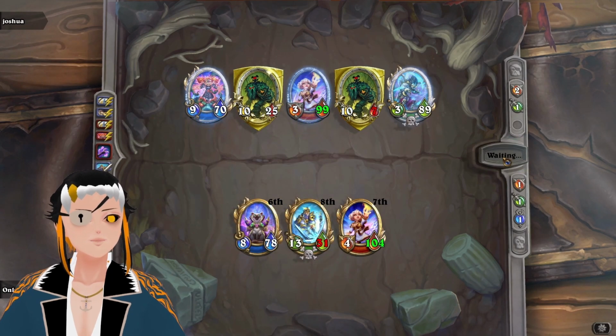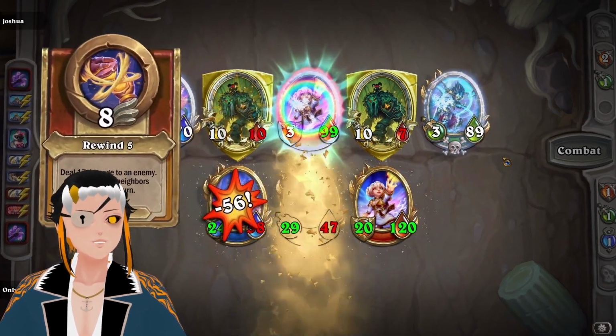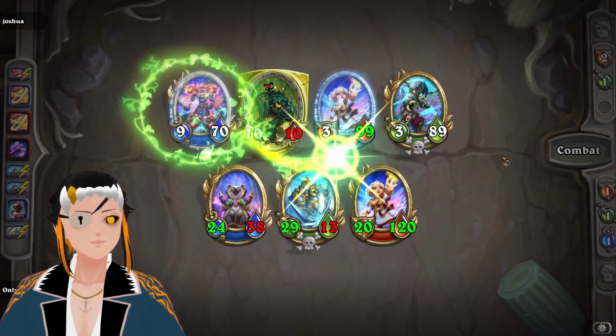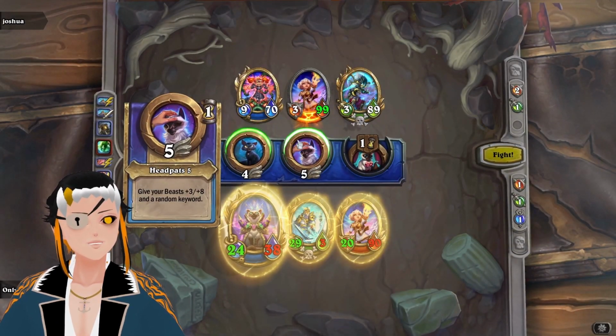Because if we swap it around like this, then Bwonsamdi is always going to go last, and then Chromie will always go last next turn. Oh, that's a nice little buff. Oh, we do still get it. Okay. And now we just need to survive an additional turn.